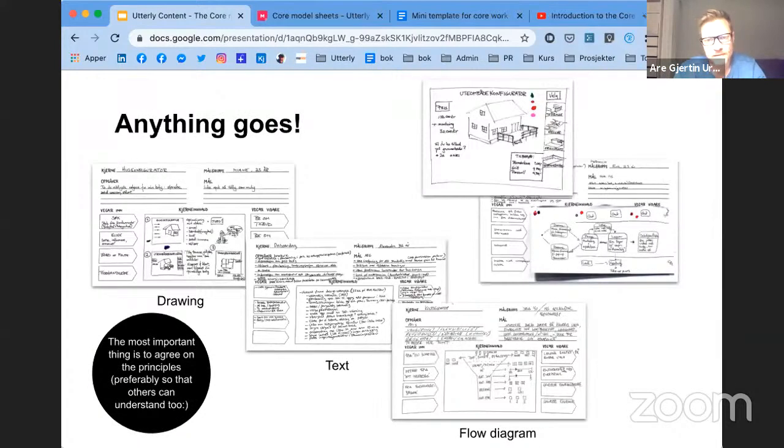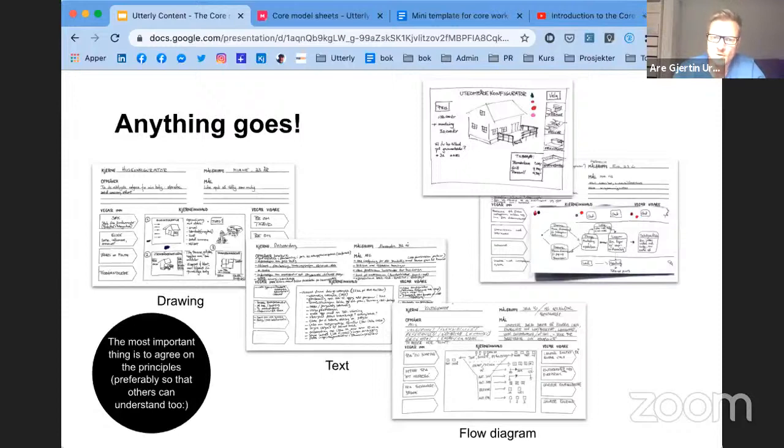So, when we get to this point, participants fill out the hole in the middle, and it's not important how they do it. The important thing is the process and the principles that they come up with, that they have these discussions and that they agree on the basics.